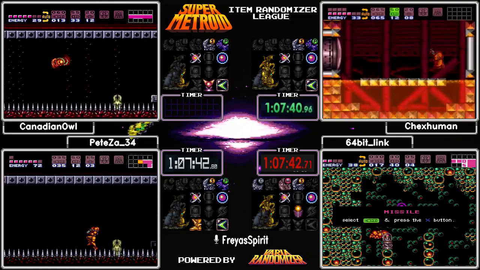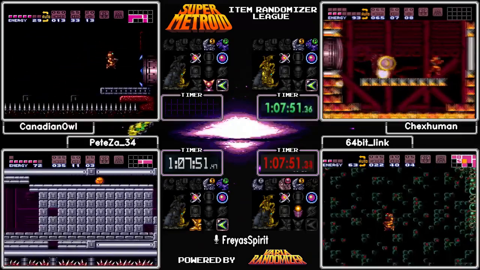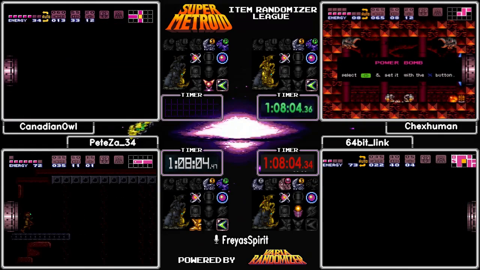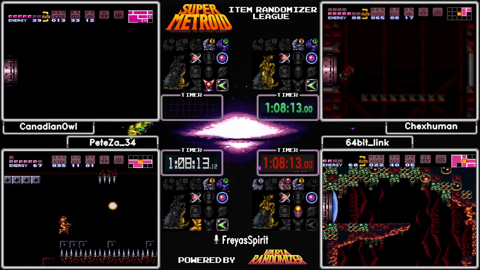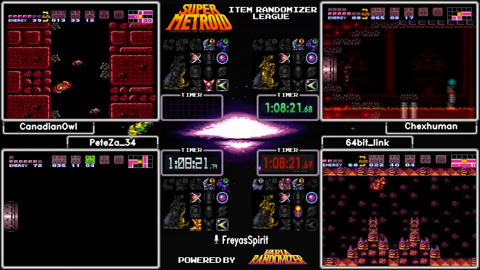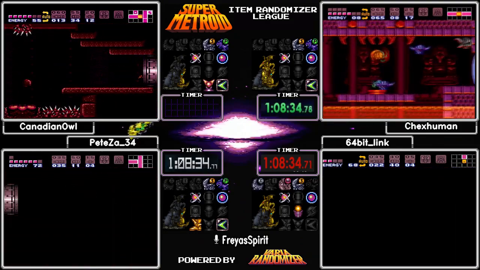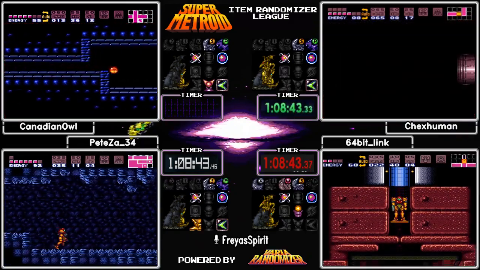The area portals weren't too trolly, other than the Hell Run. Ooh, Owl even going for a deboost in there. They are neck and neck. This is wonderful. And now it's a race to see who... Okay, yeah, Owl is gonna take... This is a race to see who remembers where Meridia is. That's actually much more gentle than a typical suitless Meridia. A typical suitless Meridia is much harsher. This is basically easy mode Meridia.